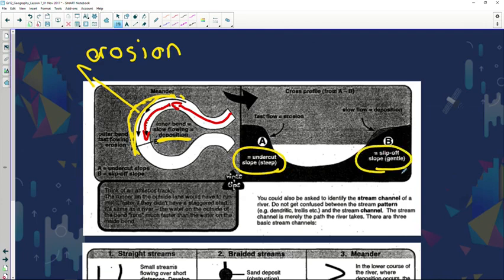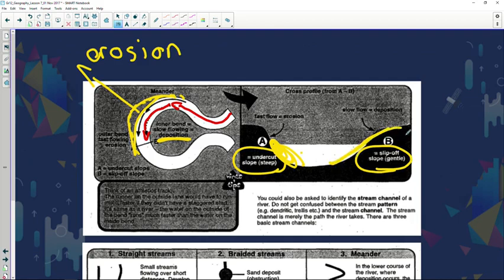place. Now, like I've mentioned, we can't steer the water. So as these waters get to the middle course and lower course, they start bashing into the sides of this river on the outer bend. That's known as the undercut slope. It's extremely steep because of the erosion taking place in this area. And then on the inside bend, all this eroded material is being deposited, creating a much gentler slope over there.